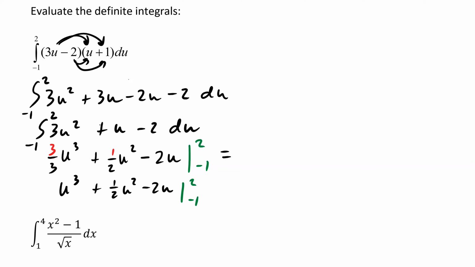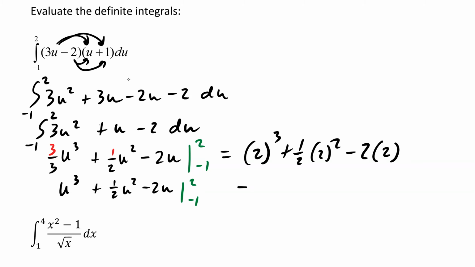And remember, we plug the 2 in first. Always think of it like you're going the farthest and then subtracting the previous one. So 2, and then, oops, I already put the parentheses. 2 cubed plus 1/2 2 squared minus 2, like that. All right, and then I always like to put the minus below and then plug it in. And so that way I can just copy what I have above. Now you can change all the signs, but I'm going to leave them alone.